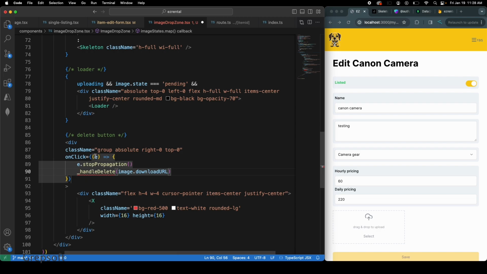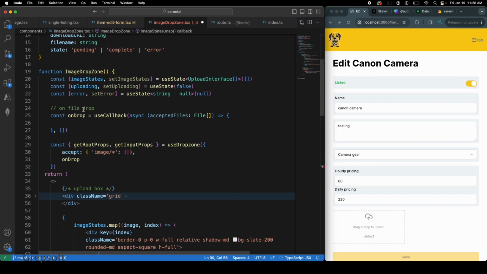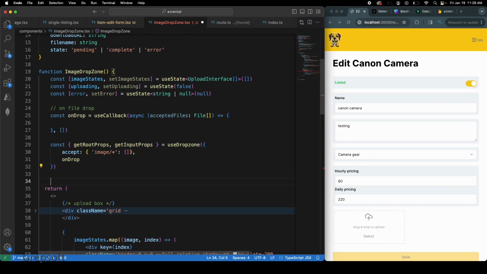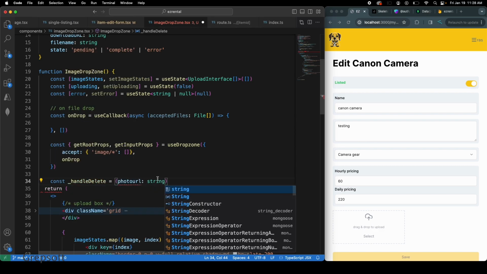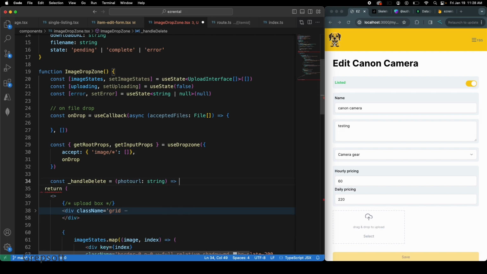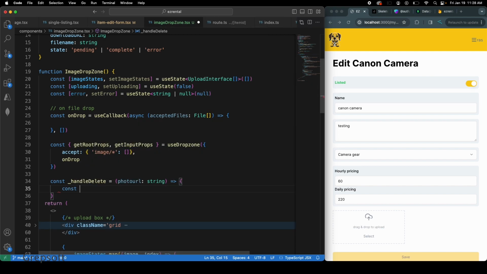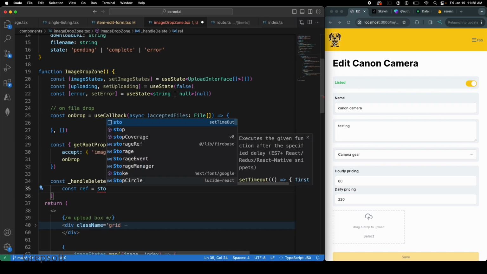All right, so oh yes, we need to create that. So let's do that. All right, so this is going to be a simple one. All we do is we say _handleDelete. Okay, and it's going to take a photoURL. It's going to be a string. And what we do is, first of all, we say ref equal to storage ref.